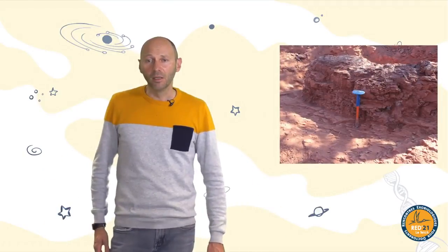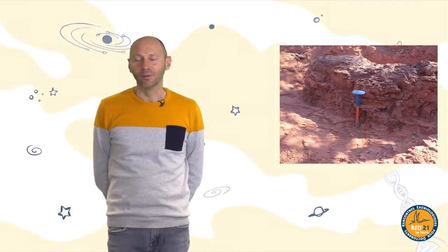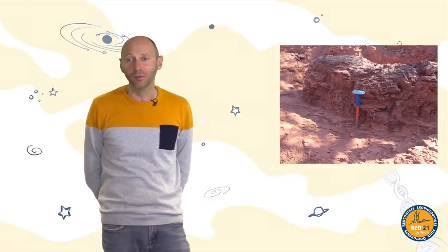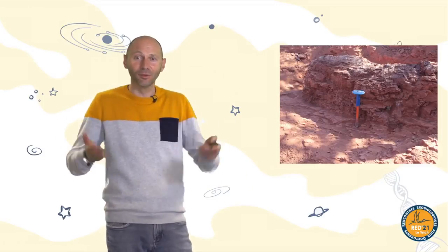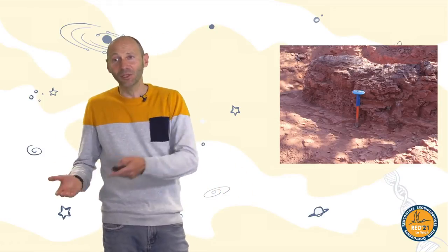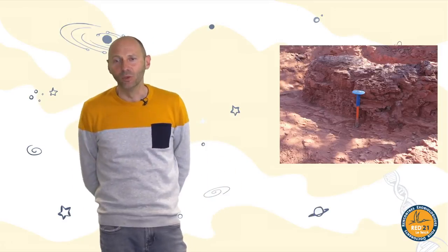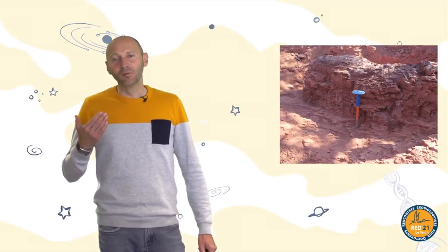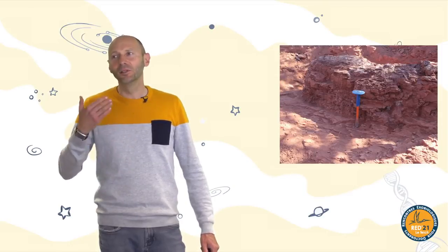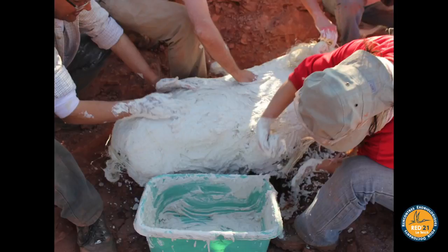And then we are asking the travel companies to carry this kind of cocoon of plaster. They cannot see what there is inside, so they have to trust us that this is not a bomb, this is a fossil, and we are studying proto-dinosaurs for science and to better know life evolution and so on. So there is a long process of preparation, of prospection, and I would say of diplomacy to allow the data to be really exploited in the laboratory.